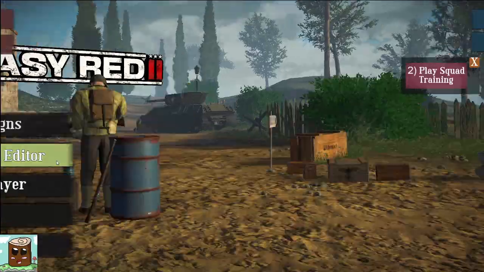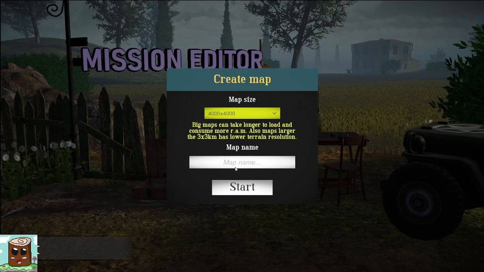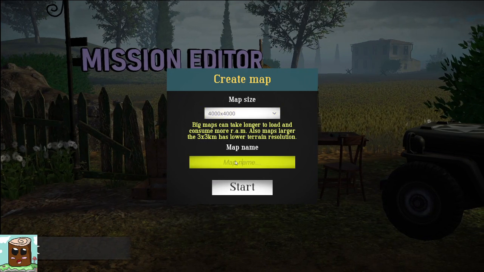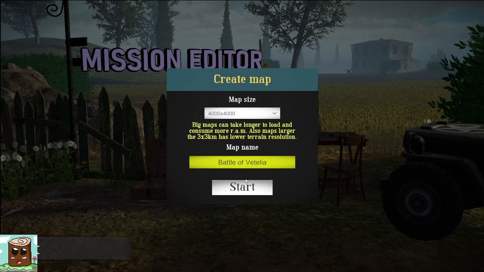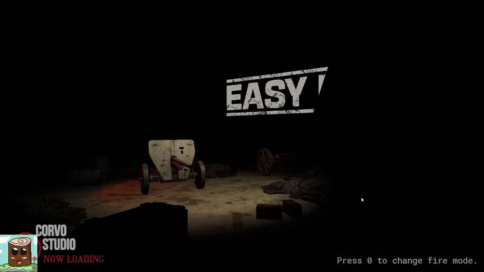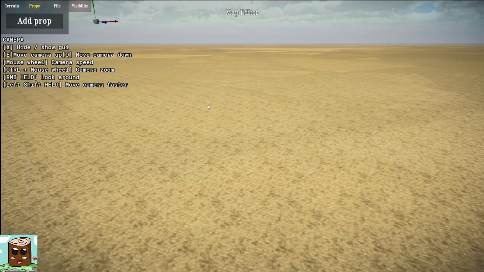And in today's episode, we're going to be playing Mission Editor. Oh, okay. How big do we want the map? 4,000? Battle of Vettel, Vitalia. There we go. Just came up with a random name on the spot there. Ah yes, map editor. I quite enjoy the desert theme. Maybe we should make a desert themed map.